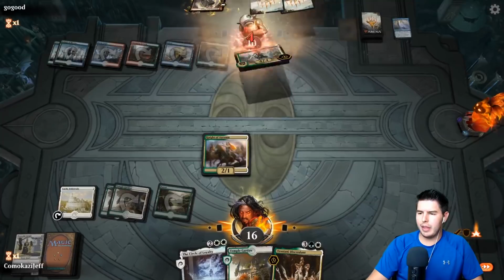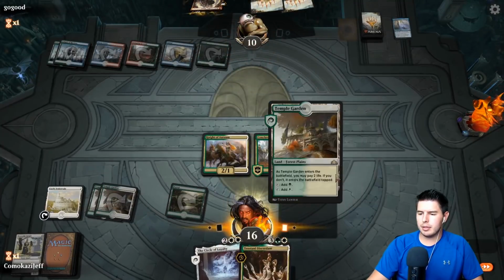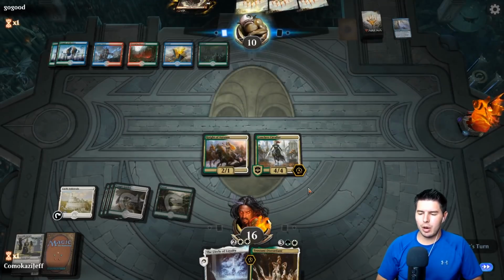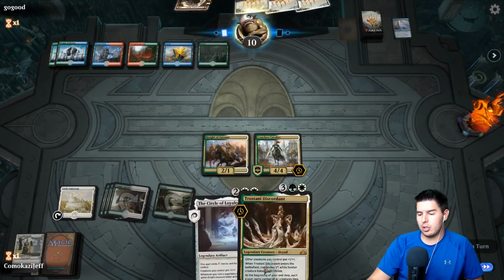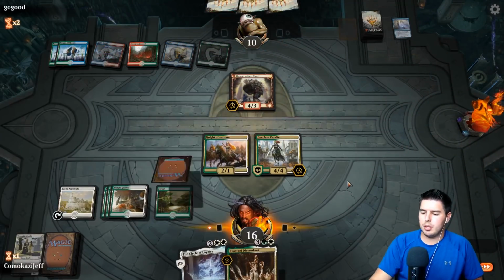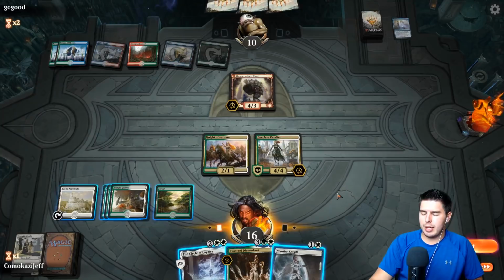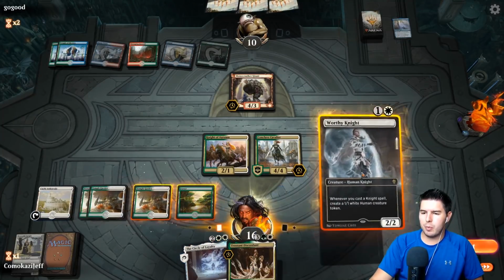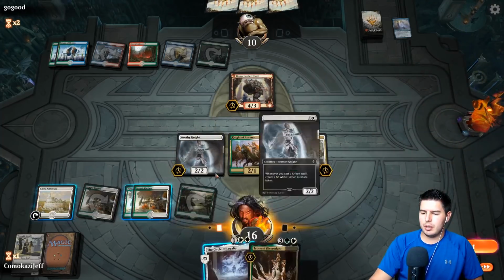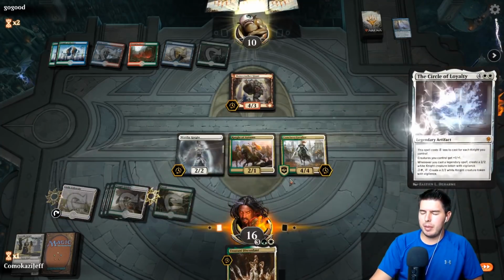Alright, swing on in there. Down to 10. Play tap, pass the turn. We also just have Castle Ardenvale to play here. Everything that we have creates tokens or is a generator, so this is pretty good. Plays a Bone Crusher Giant. Ooh, Worthy Knight. We can Worthy Knight and play Circle of Loyalty. Oh, don't have a counter. Maybe they had a Quench.